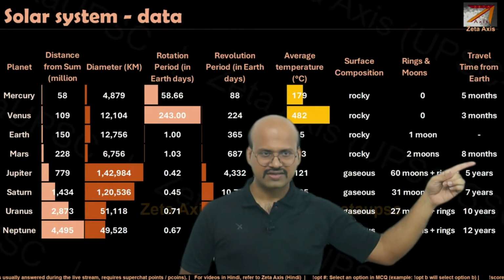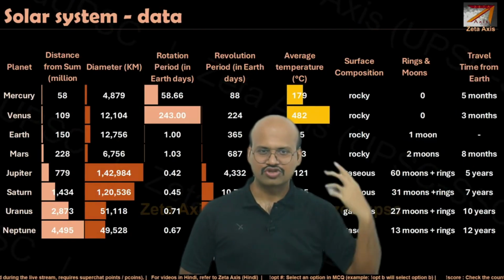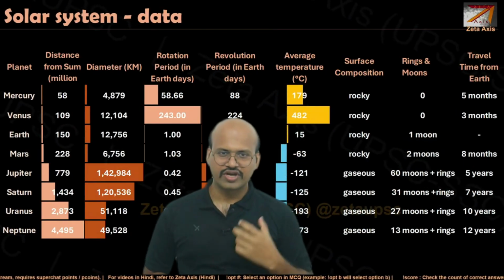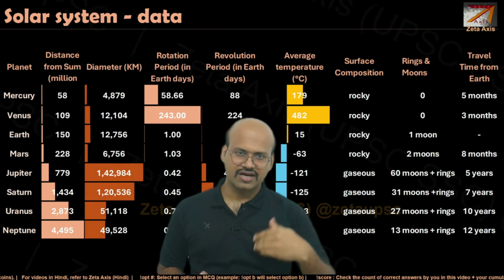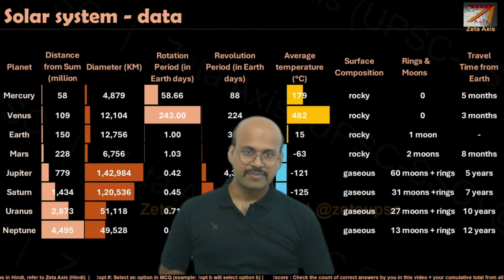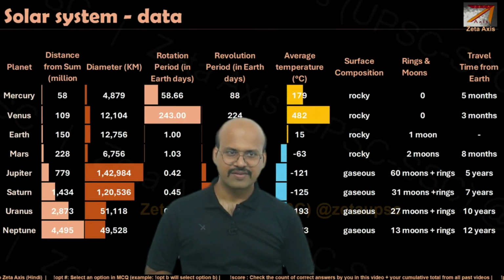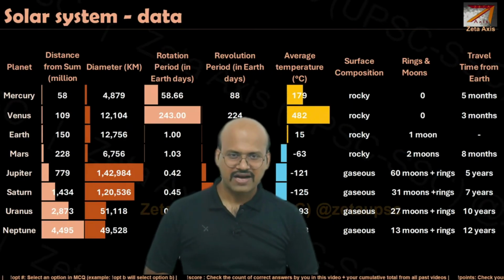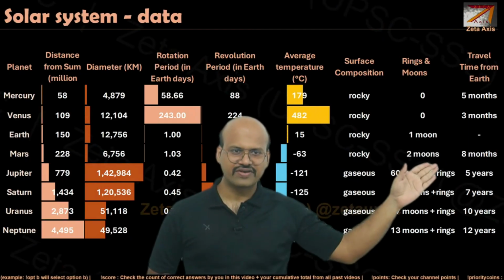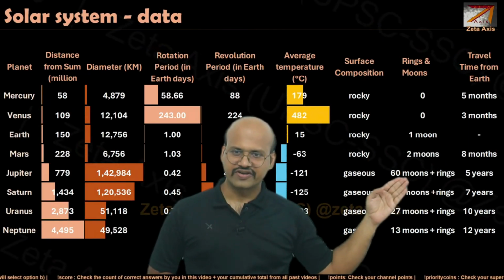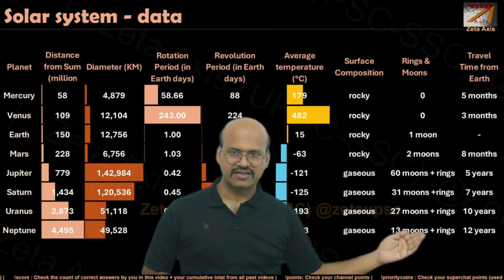sometimes it's Mars, sometimes it's Mercury, based on the position or orientation of these planets in their revolution. Sometimes Mercury may be on the other side of the Sun compared to Earth, so the distance will be larger compared to Mars. Sometimes Mars will be further away and Mercury will be closer to Earth. So there is this difference, and after that we see that Jupiter is furthest, then Saturn, then Uranus, and then Neptune.